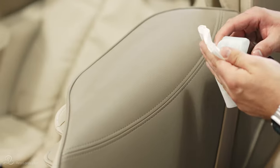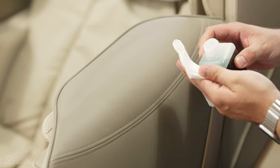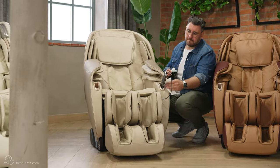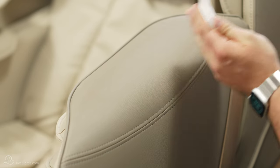How do you clean the upholstery? There are cleaning products for natural and synthetic leather, which you can use to clean and protect the upholstery. It is better not to use a product with alcohol in the ingredients. Sometimes just soap and water will be enough.